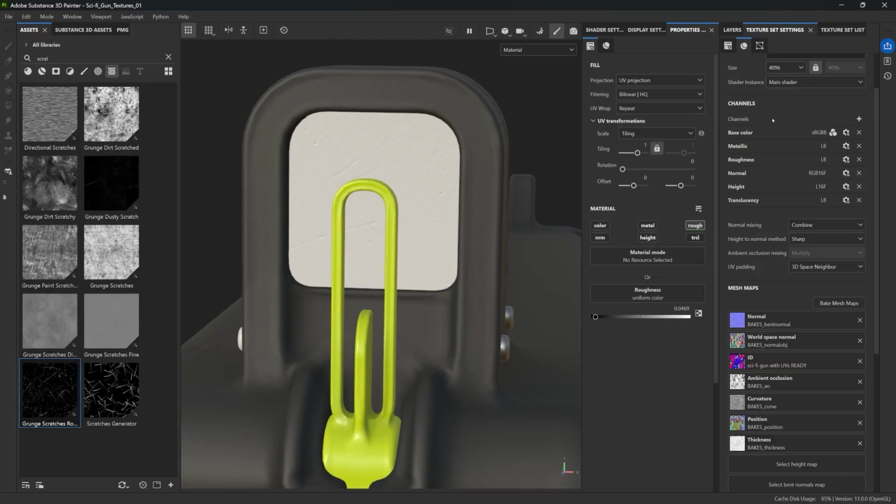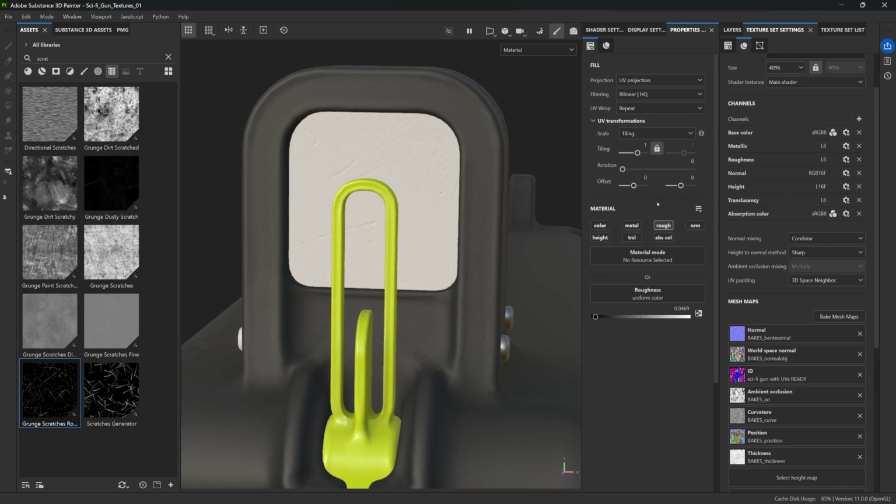And just to have fun with this, I'm going to go ahead and click on the plus button here, and I'm going to click on absorption color. So the absorption color, this one right here, is different from the actual color because with anything that is translucent, you can play around with a color that is, let's say, a portion of the wavelength that is trapped or diffuse or refracted within the medium if it is thick, and it will absorb that color, right? So we can play with that and fake that by adding a specific color.